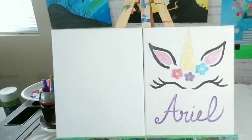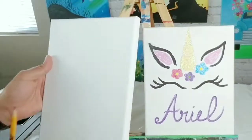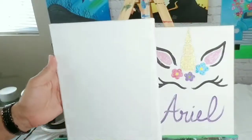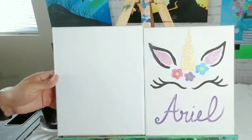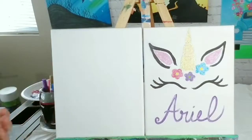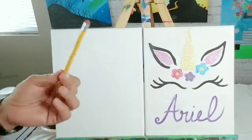All right, everybody. So here we go. We're going to be making our cool little unicorn. Just a couple things I want to point out. I'm doing my unicorn on an 8x10 inch canvas that I have here. But you guys can do this on whatever you have. Don't stress if all you have is a piece of paper to do it on, or even a piece of cardboard. That's all okay. I'm going to be using a regular pencil with an eraser.